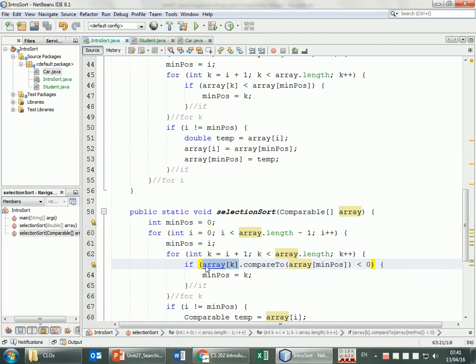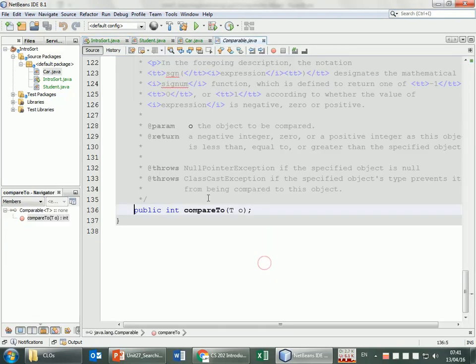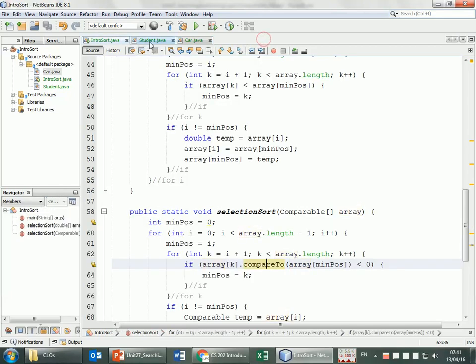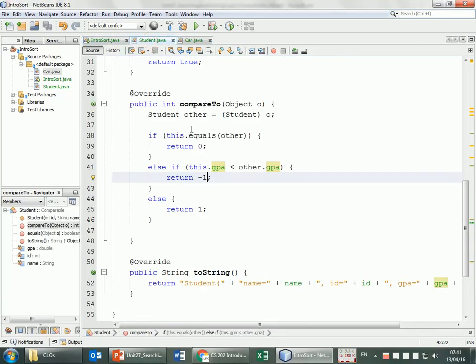What compareTo does is it takes the first one, this, and compares it to the other. So if I look here, this is the k, and the other is the minimum.